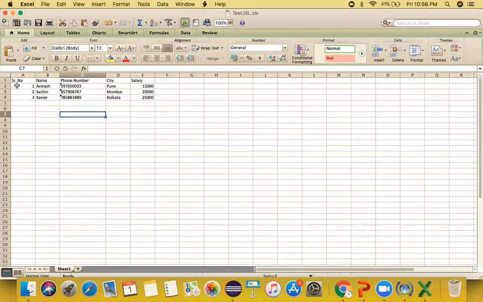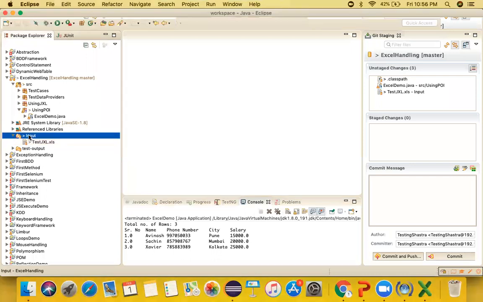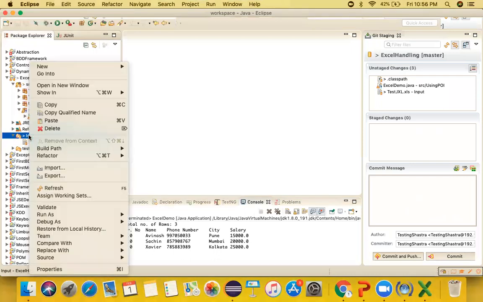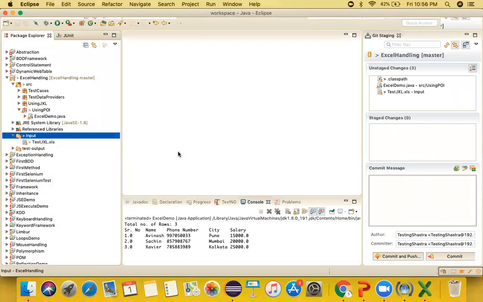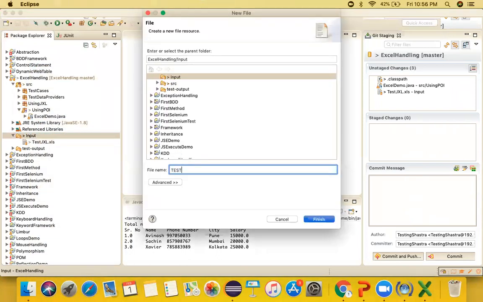Let me copy this data, the same data I'm going to keep in the XLSX file that we are going to create. So let us create a new file, test POI.